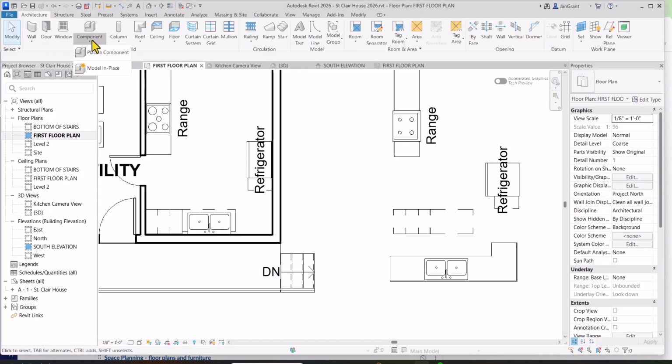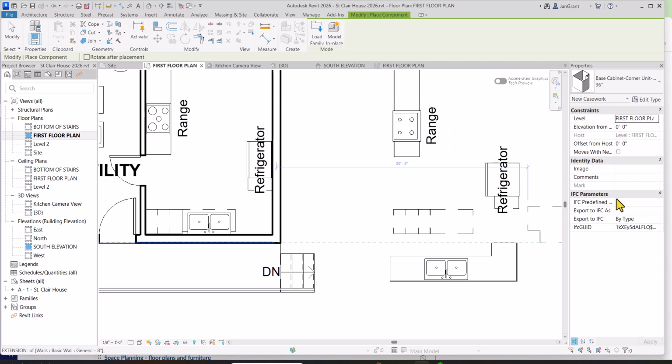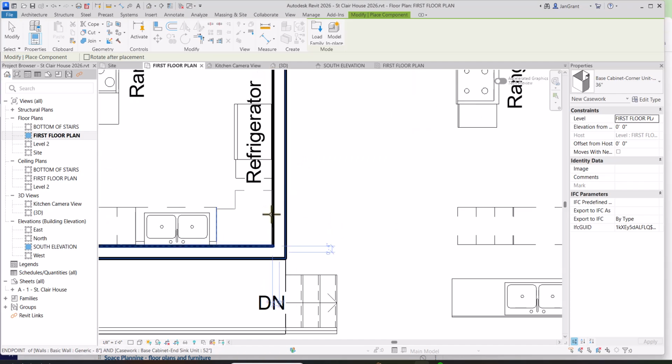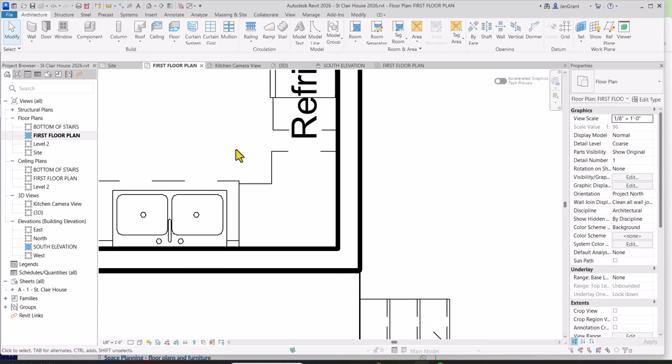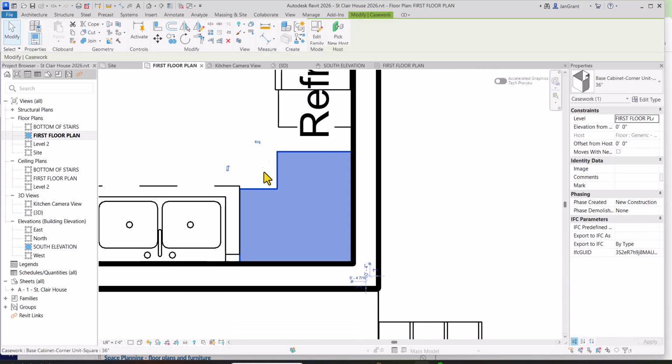So we'll go to architecture, component, place a component, and most of the time it's right there already. So I'm going to use my space bar to kind of get it to where it needs to go. And then I'm going to put it in place. There it is. All right. Now, moving things around a little bit. I'm going to pull this up and pull this down.